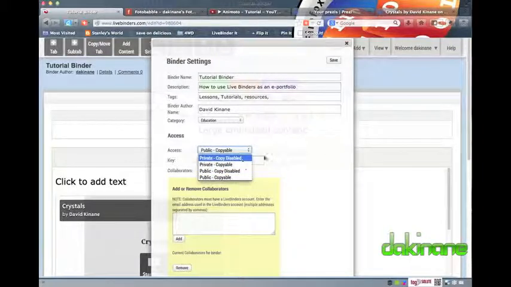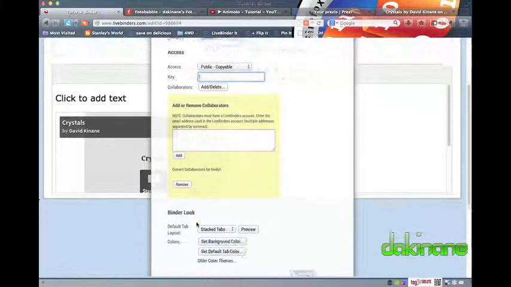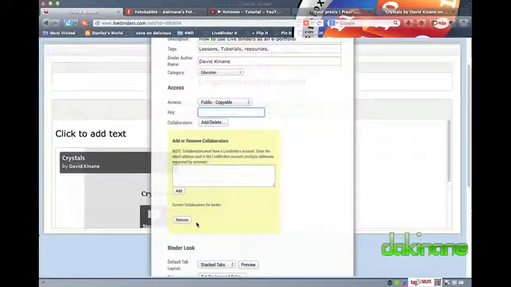In the Access drop-down here, I can still set how my work can be viewed, even if it's public. And below this, I can ask others to collaborate on the content within my binder. This is particularly useful if the binder being created is to be the end product of a collaborative effort on behalf of students. However, if I want this binder to be used as an e-portfolio that is only accessible via an entry key, I can change my access settings and create a key which I can then distribute to those whom I wish to share the binder with.